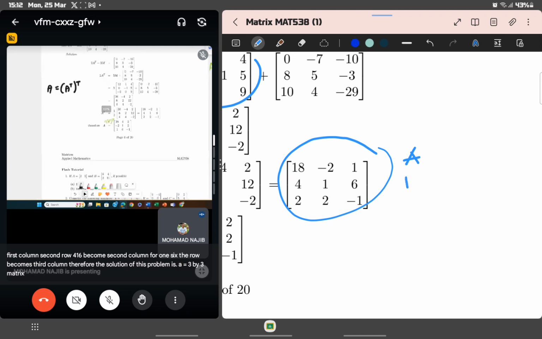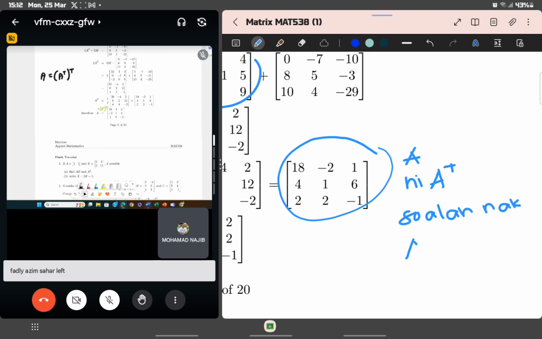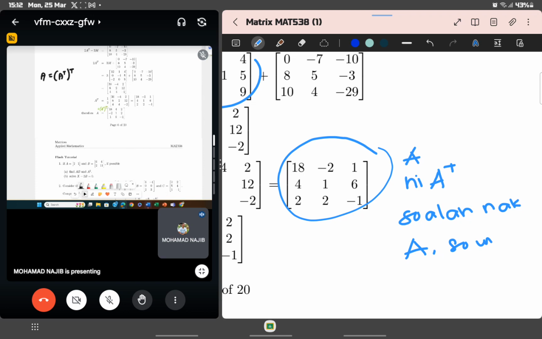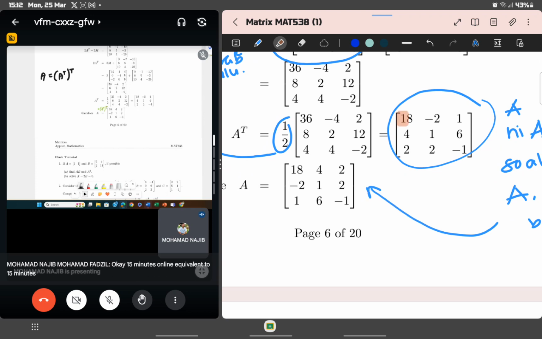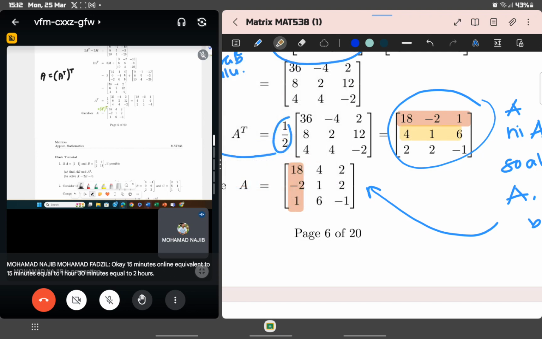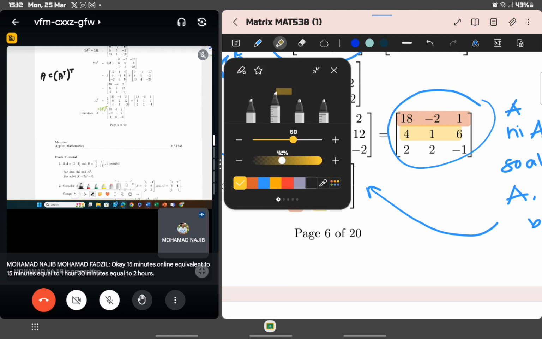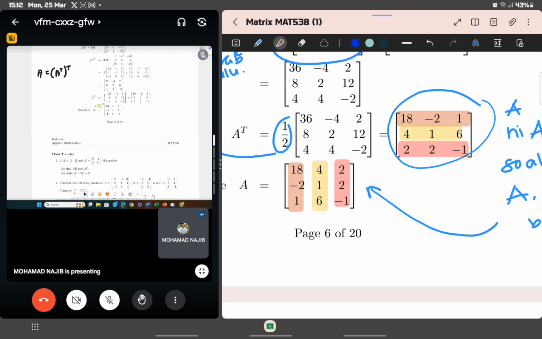Okey, faham tak? Boleh? Faham tak? Boleh sir. Okey, baik. Jadi cukup untuk hari ini. Macam kita sebutkan, kalau online ni sebenarnya 30 minutes online equivalent to 15 minutes equal to 1 hour, 30 minutes equal to 2 hour face to face. Jadi cukuplah lebih kurang, kita pun dah gerak lebih kurang sejam lebih lah, nak dapat betul-betul setengah jam tu tak dapat kan. Kita mesti agak terlajak sikit. Tak apalah, kita lebih sikit saja.